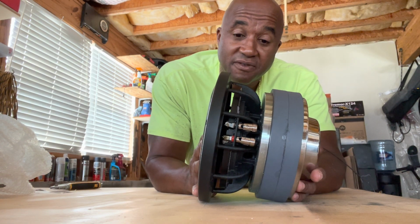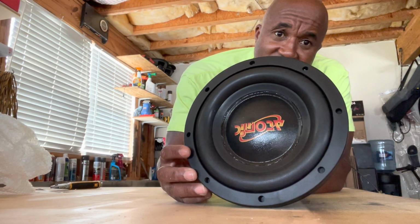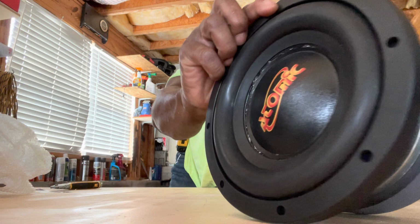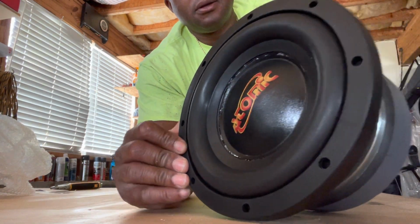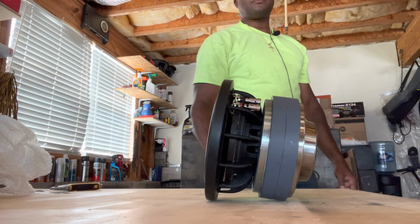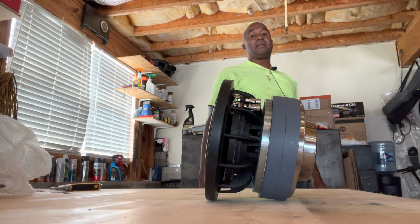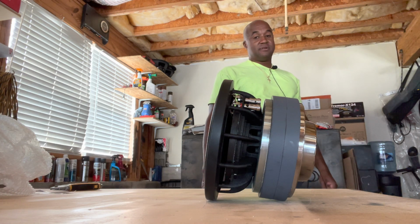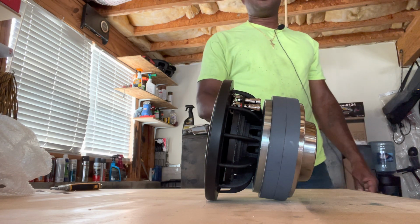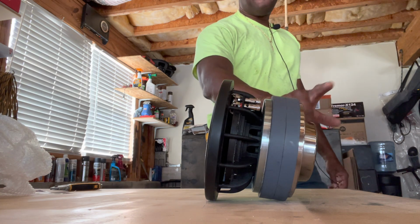It's super stiff. Super stiff. So it's gonna take me a long time to break this joker in. But this is the Atomic. I think I had it upside down. This is the Atomic APX8. Remember, I always tell y'all I bring y'all new things. This is something new. Maybe with my video, my exposure, he'll go back to making a lot of them. It's a beast. Like I say, I got the AP8 coming too. I'm gonna show y'all the difference between the two. But the APX8 came first. This is the AP8 with the 15-inch motor.